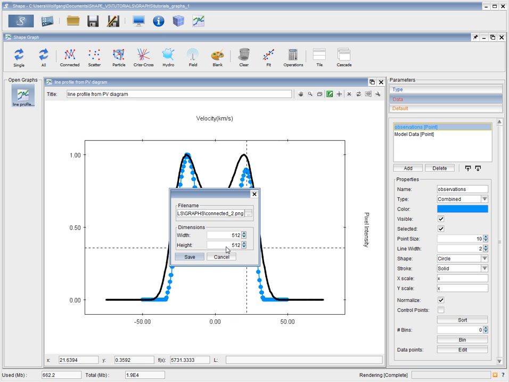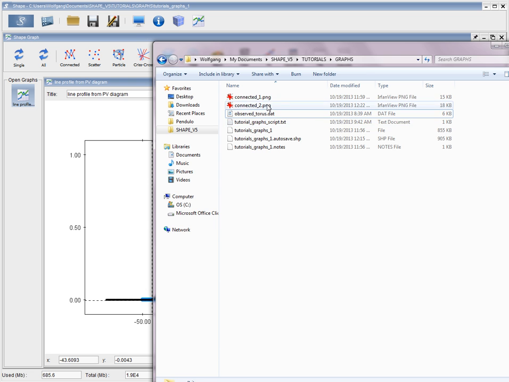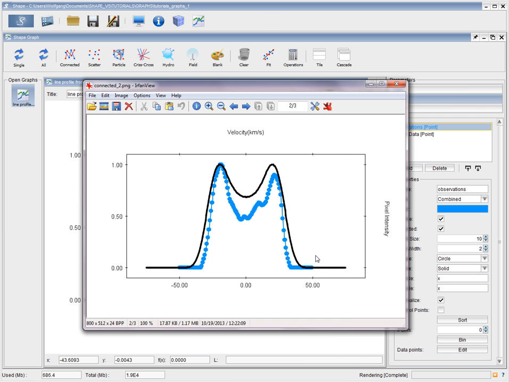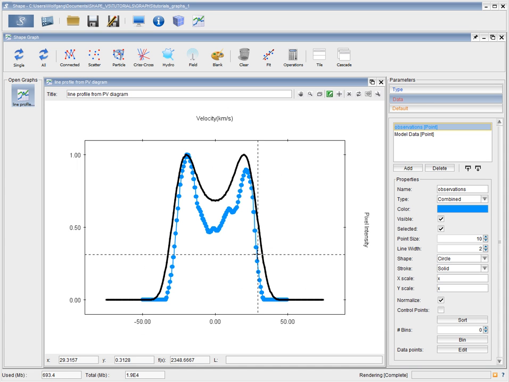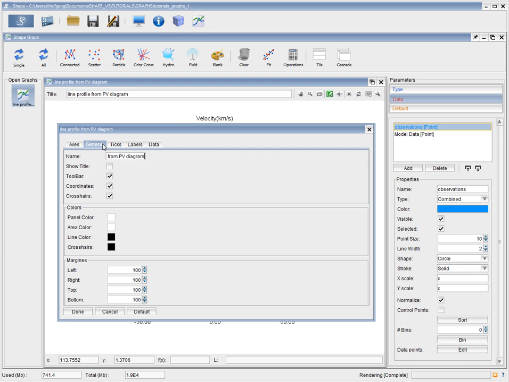Right now, Shape only saves image files. You cannot save them as vector graphs. Now we have a better format for publication. You can increase the quality such that it's publication quality. You can improve the looks of the graph, some aspects, change the fonts or change the size of the font.